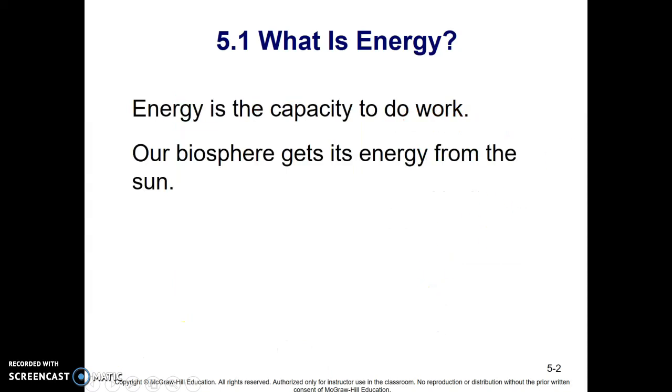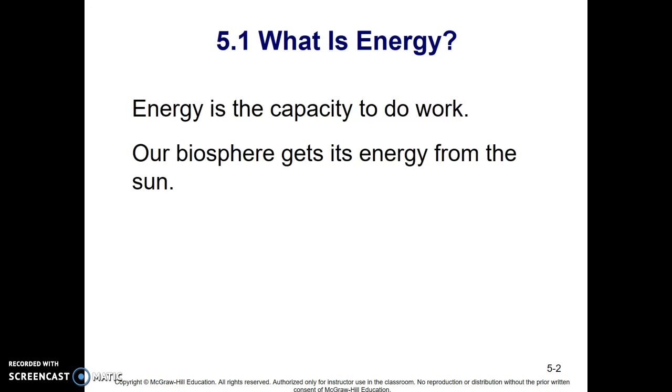So one thing that we've already talked about is that all living things need a way to obtain and use energy. Okay, and so maybe some of us don't really know what energy is. And the scientific definition of energy is the capacity to do work, which is not that complex of a definition, truthfully. And then, of course, if you're in physics and chemistry, there are formulas we can use to calculate the amount of work done and the amount of energy expended.